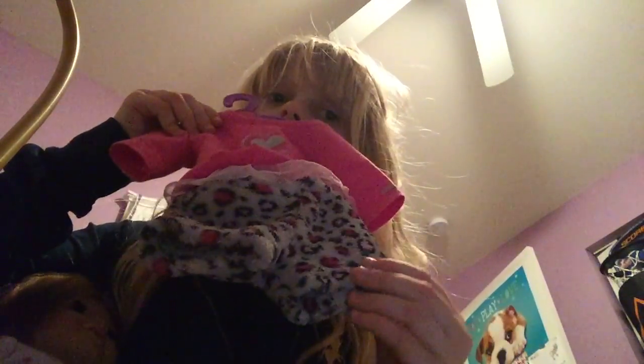So first thing, I'm going to show you her clothes. So I'm going to show you her pajamas. Just a basic little pajama outfit, long sleeve top, but with shorts, just in case she gets a little cold, I mean warm, during the night. And then I need to take some things down to get the other outfit. I put this in because you always want their outfit to be clean. Her day outfit, this is her skirt, and then this is her top. I thought it went together perfectly. And so that's what I have for her.